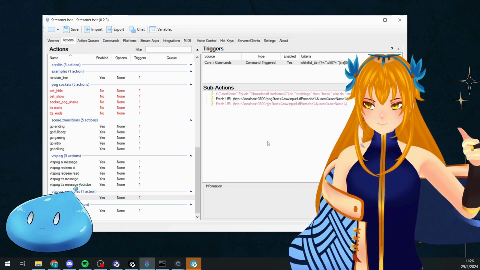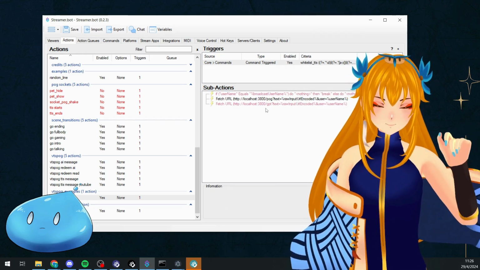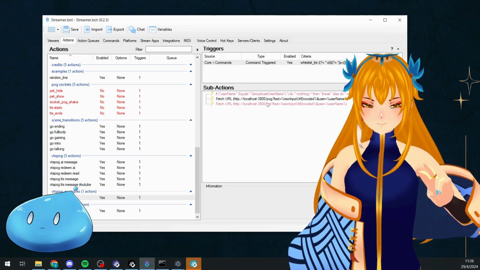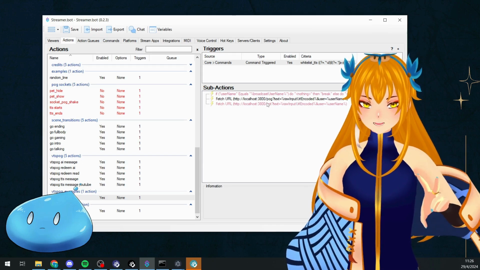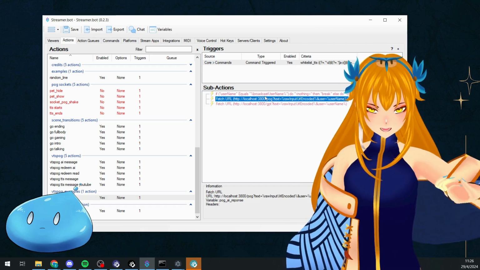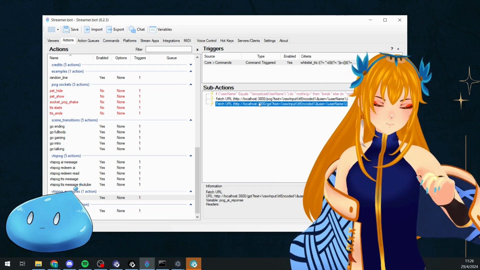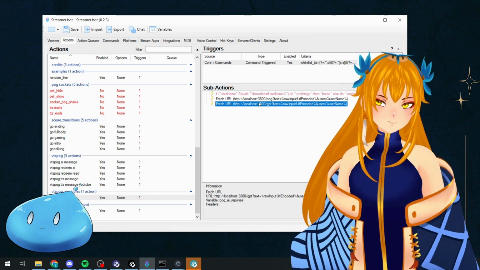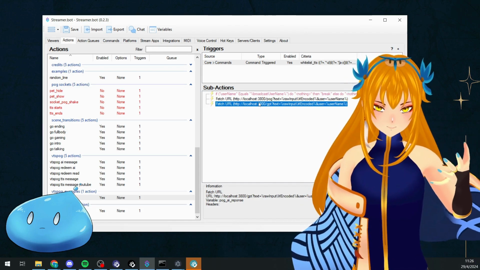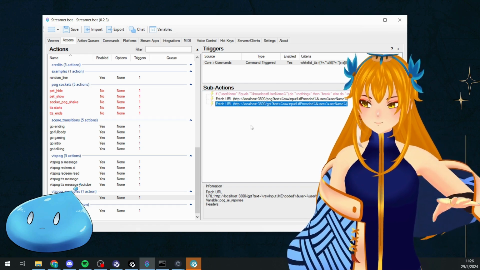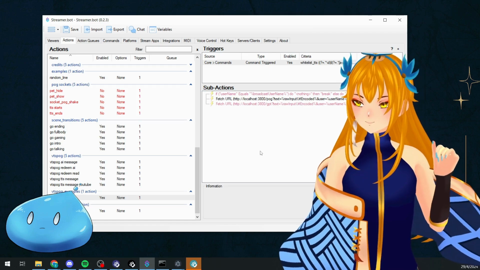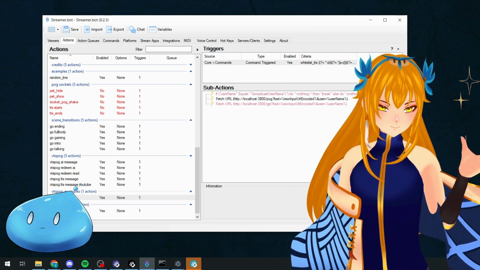The other two actions that you will see here are the connection to VTSPOG. I made two sub-actions here so you guys can pick and choose. First one is going to send normal TTS to be read by VTSPOG. Second one is going to send an AI request to VTSPOG, so it's read by your pet's personality. So whatever is the one you want, just keep that one enabled and disable the other one. For this tutorial, we're just going to keep the normal TTS enabled because I don't want the AI to trigger. And with that, everything is set up.